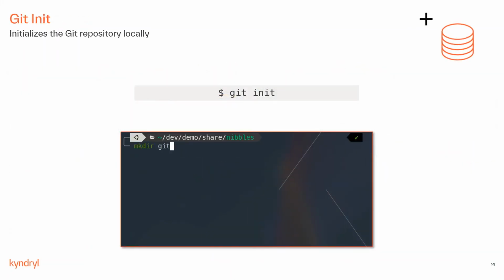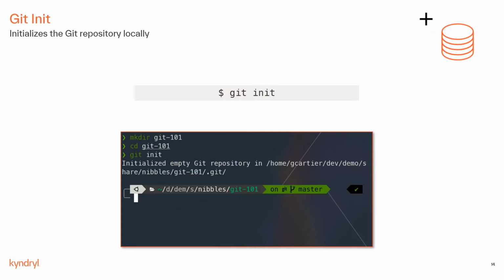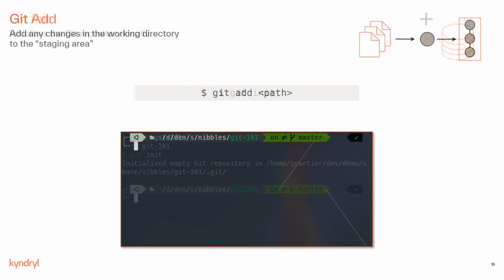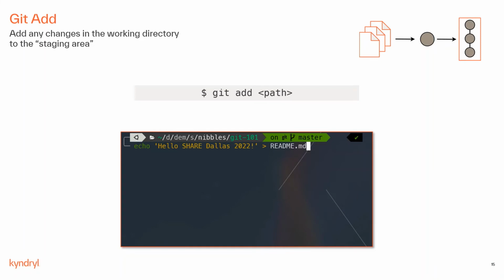So first, starting with the Git Init, and as the name suggests, it initializes a Git repository locally. Then we move to Git Add. So whenever we do some changes in our project, like adding a new file or changing something in a file in our project, we need to add that file to what we call the staging area.